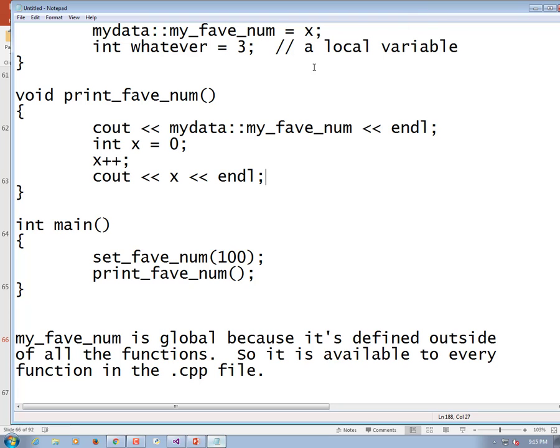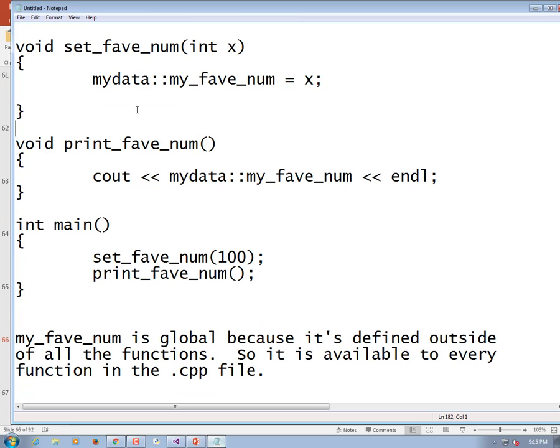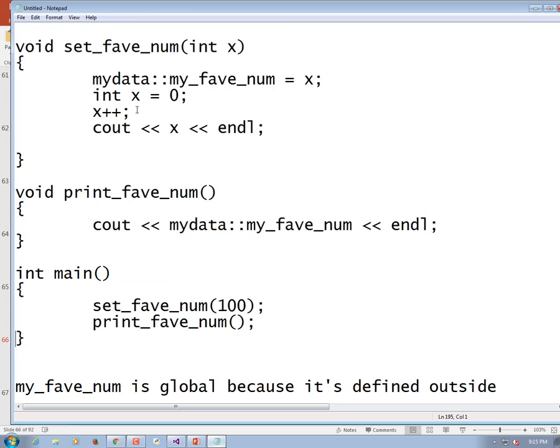Now let's move this into the set favorite number function. Every time I call set favorite number, what's it going to print? It's going to print 1 over and over and over, right? Because it comes in here, it creates a local variable, it adds 1 to it, it prints it, and it leaves.